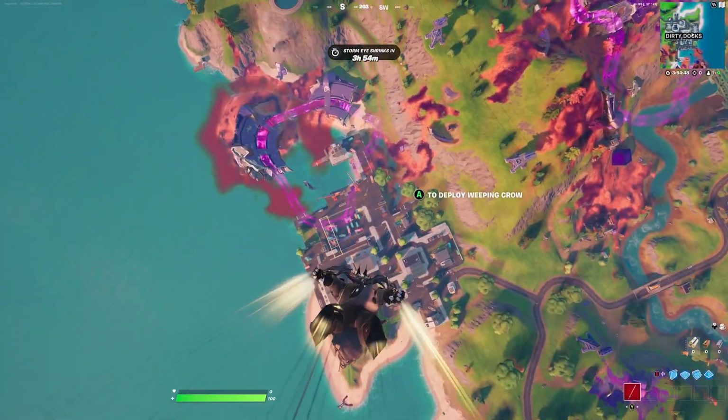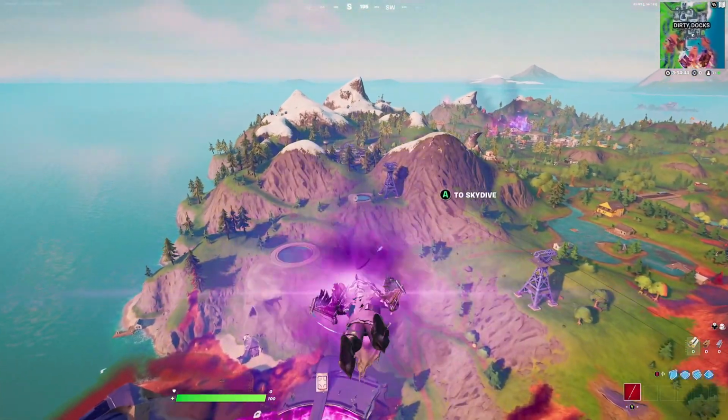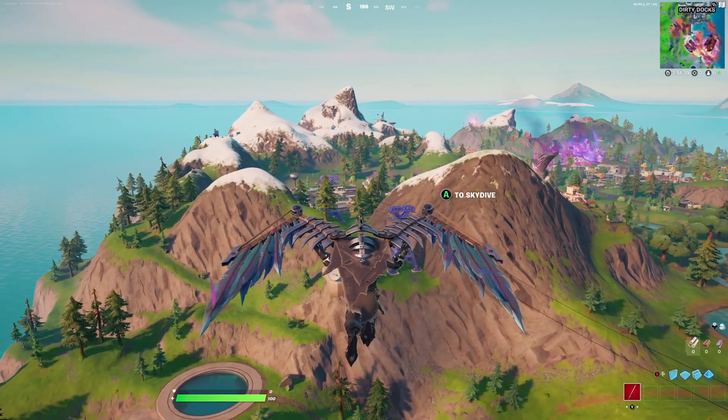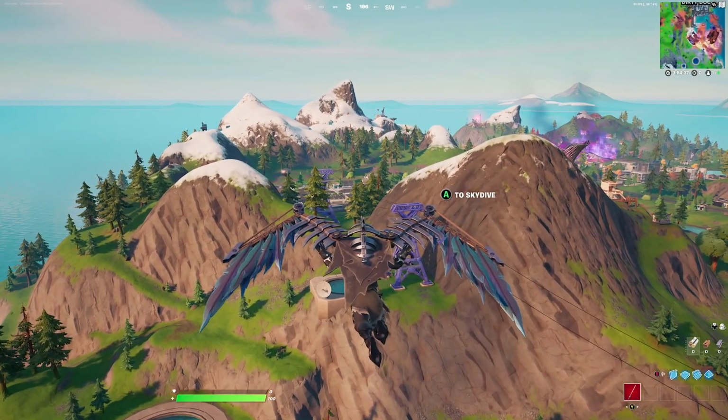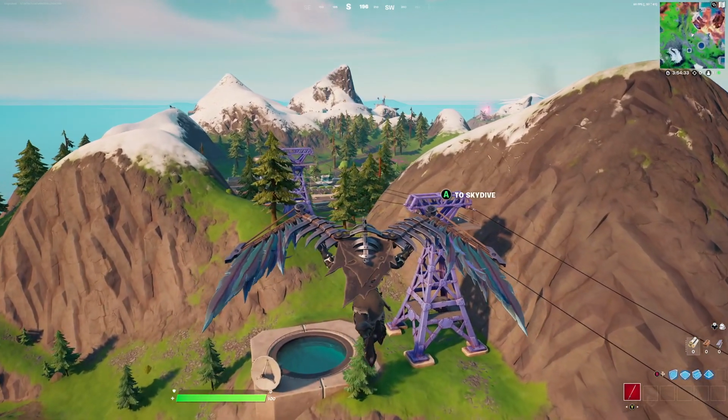Then for the control, we're going to be going with the Zip Ribbons. Now the Zip Ribbons control itself is just a control that does have black and white, which goes really well with the design of Curse King. Then for the glide, we're going to be going with the Weeping Crow. Now the Weeping Crow is a metallic glider that looks amazing. It does look very scary and something that the knight himself would actually use.